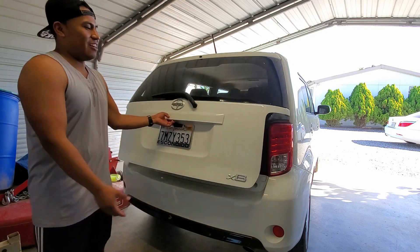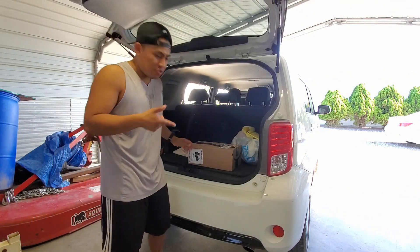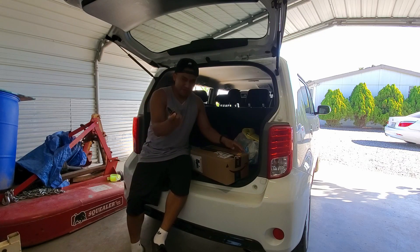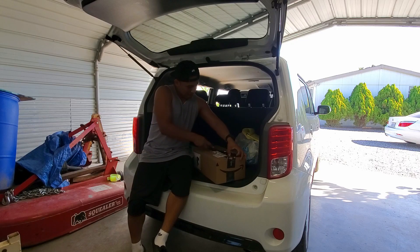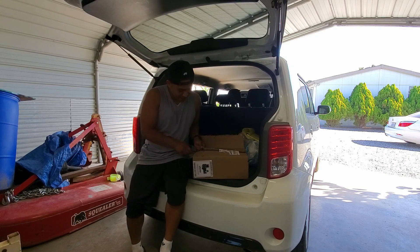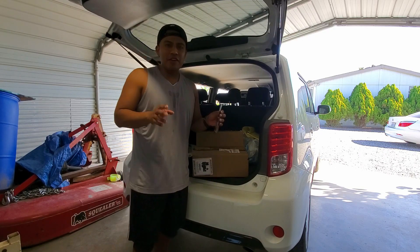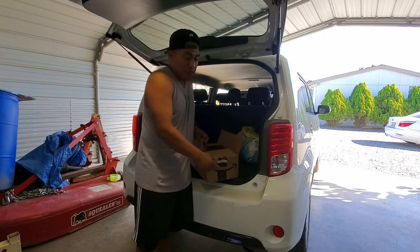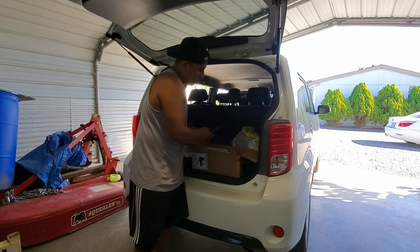So let's check out what we got. This is actually my mother's vehicle and we're going to do a little brake service on her vehicle. She needs brakes, it's squealing, you know how it is — it's about that time we switch out the OEM brake pads and put some new ones in. But we're going to test out this new tool that I finally got.